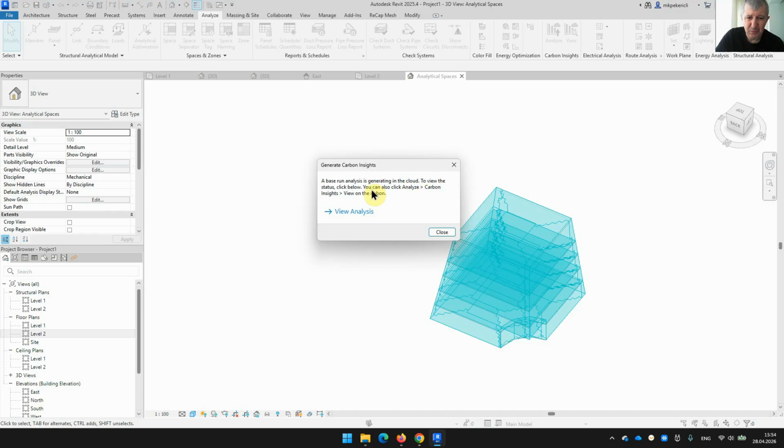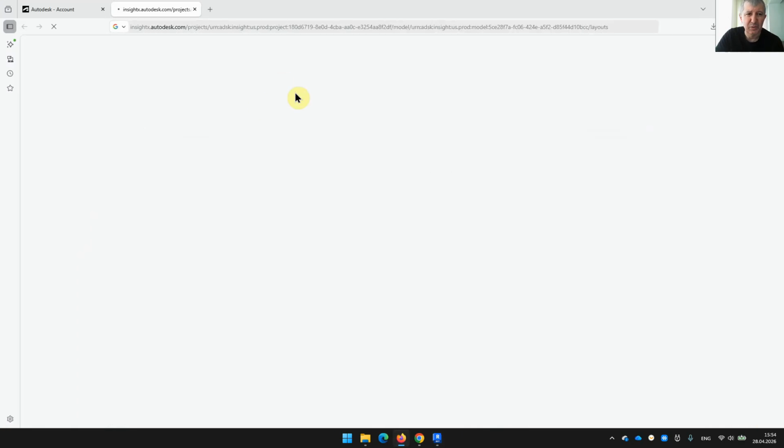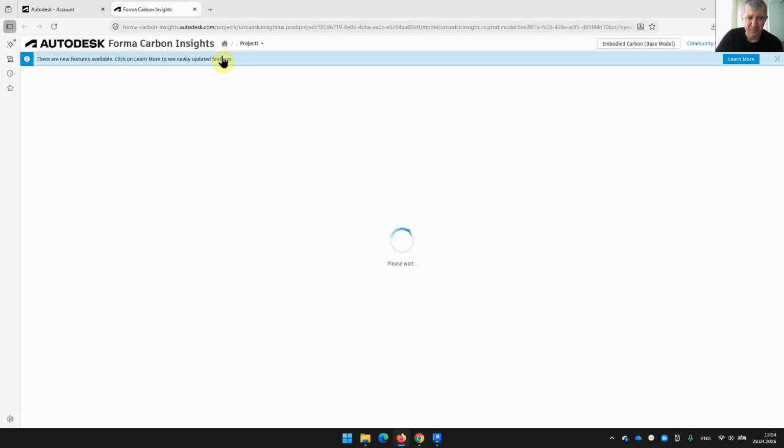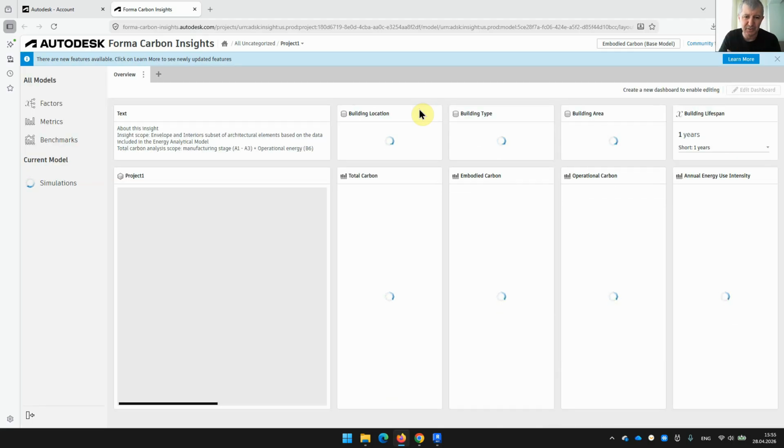So to view the status, it says view analysis. If you click on it, it will take you to Insight. This is where it is. Forma Carbon Insights. As you can see now, it used to be Insight, but it's now Forma Carbon Insight.